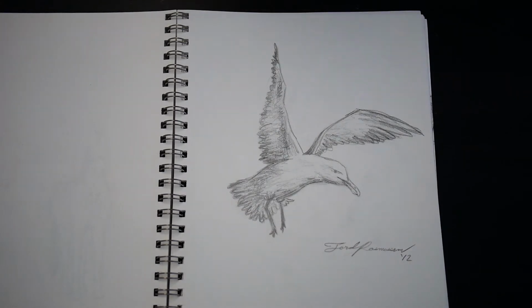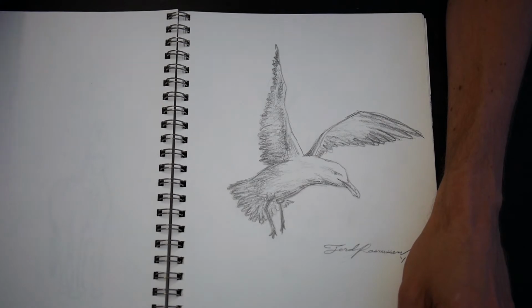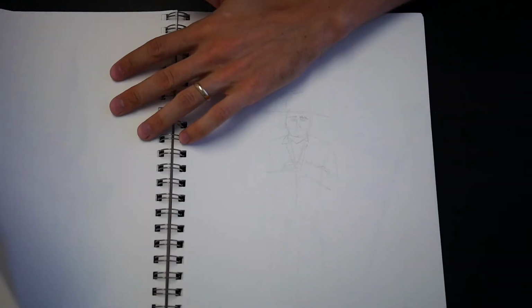I was practicing a seagull because my great-grandma was a painter and left a lot of her paintings unfinished. One of them was completely finished, almost. It was a beach with some seagulls, but the main seagull in the middle of the painting didn't have a head. So my grandparents tasked me with finishing my great-grandma's painting, which only consisted of drawing a seagull head, but I was so nervous that I was going to ruin it. And I'm glad to say that I think it turned out pretty good.